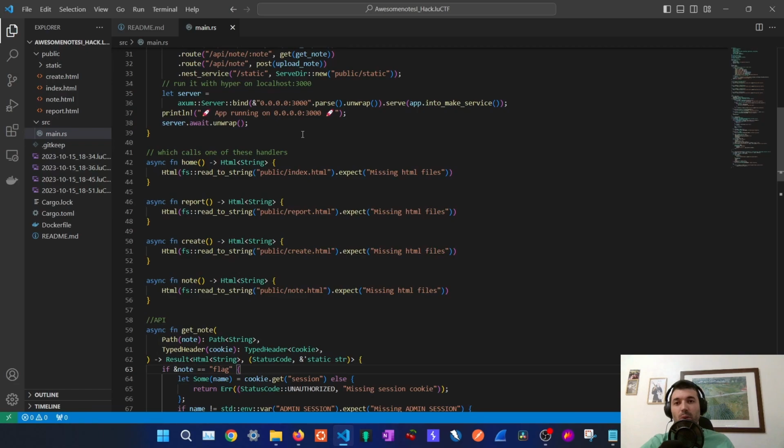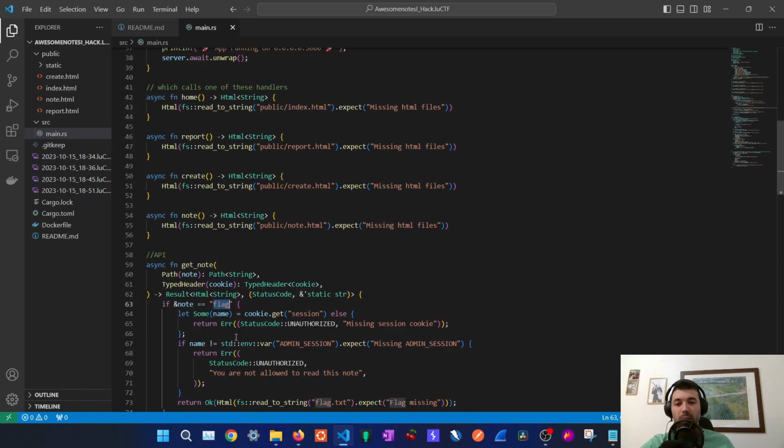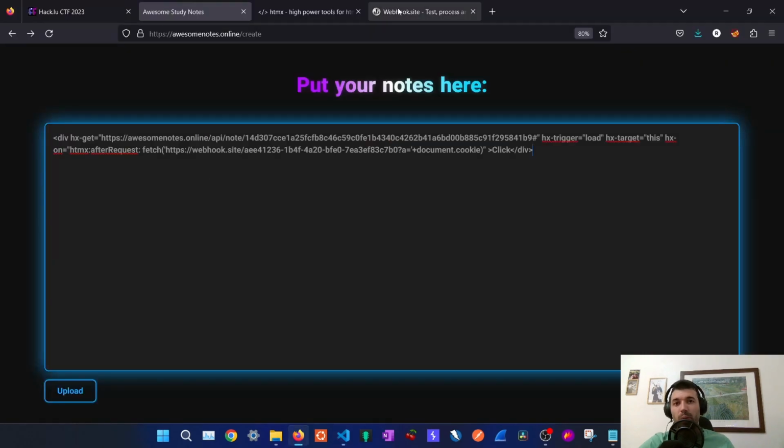In the source code, we can see that the API note endpoint, if we try to see the flag and we have a session cookie that is an admin session, we will be able to see the flag. So let's steal the session cookie from the admin bot. To do this, I will use webhook.site to retrieve the session cookie from the admin bot.